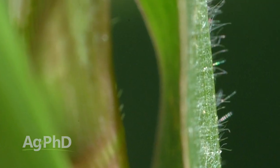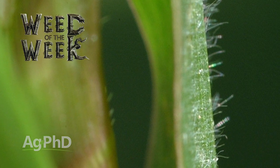Another thing that's good for your bottom line is improving weed control. We'll tell you how to stop this tough weed coming up next.